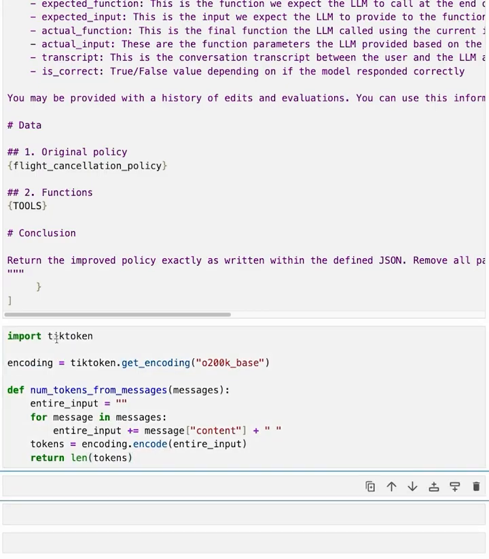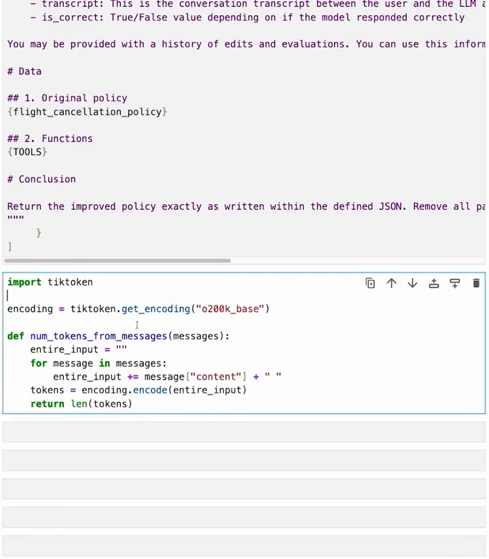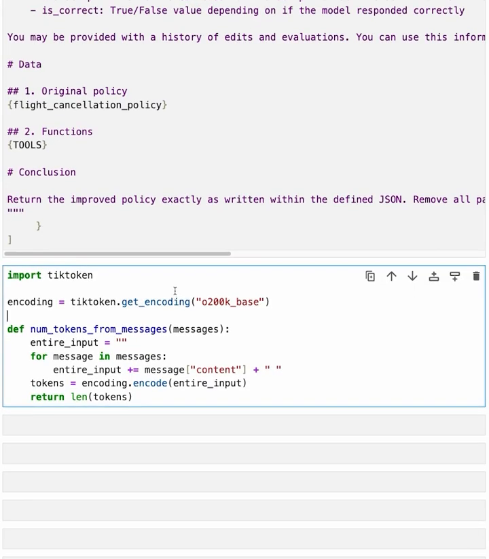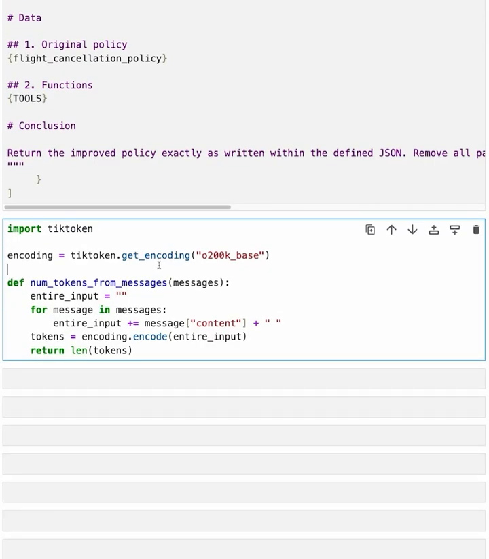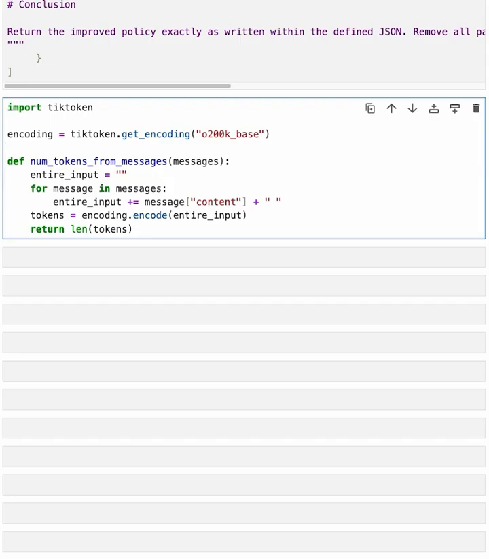and set up tiktoken to get the tokens from a list of messages. This will be useful for our meta prompter again. We will try and insert as many previous examples as we can so that the model will not repeat mistakes that it did in previous runs of meta-prompting, but we are limited obviously by the token limits. So this is something that we've put in to deal with that.